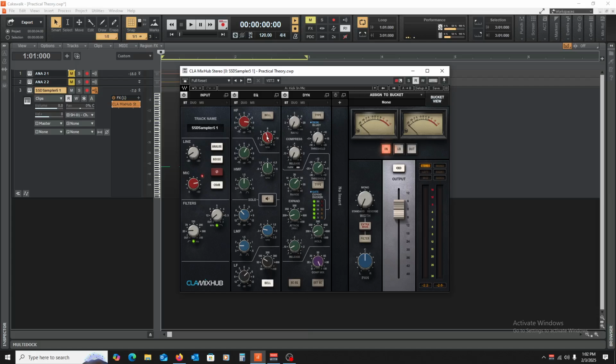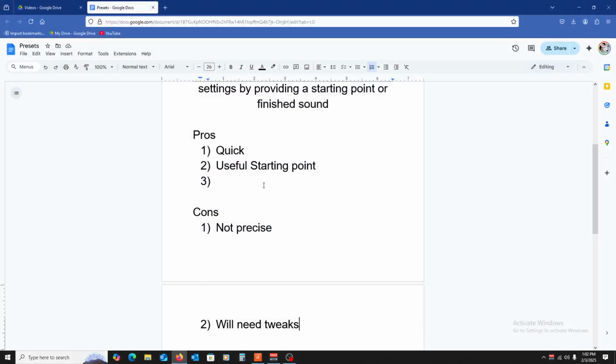If you start looking at the different presets and how they're working, you can start to understand how different engineers, or mixing engineers and producers, might approach how they go about doing this kind of thing. And so presets, one of the pros actually could be they are good learning tools, right?